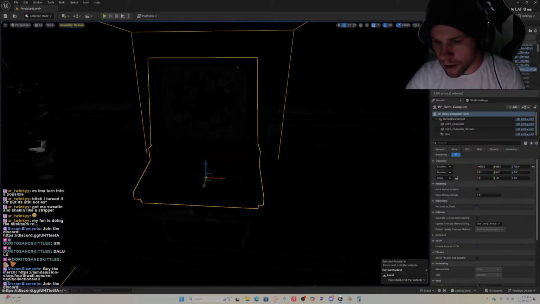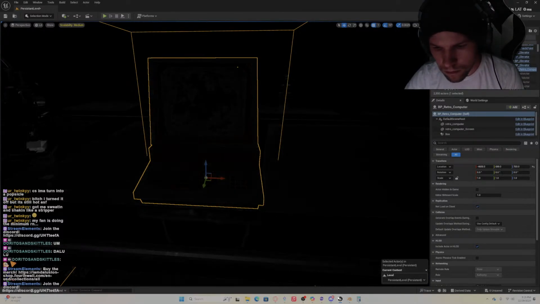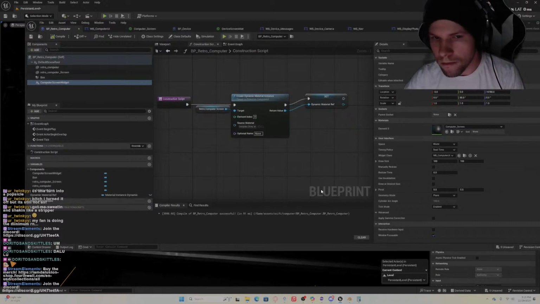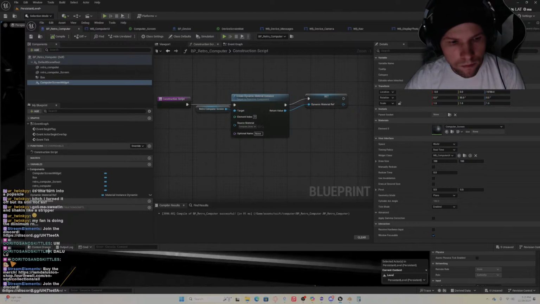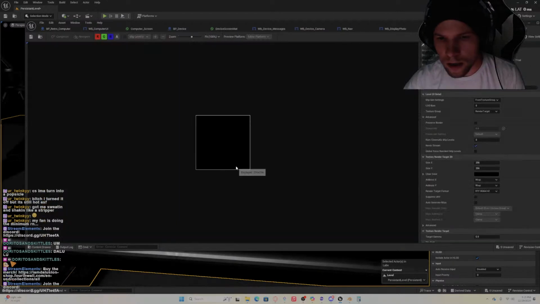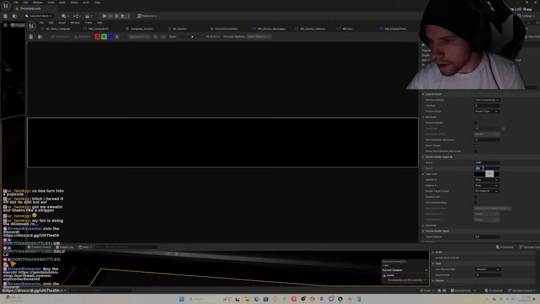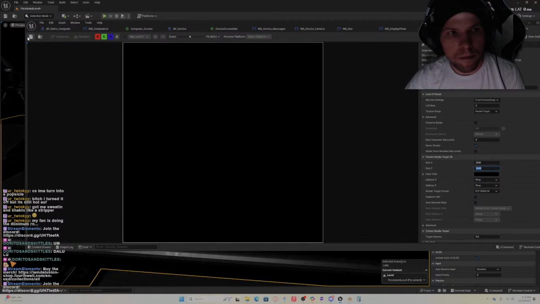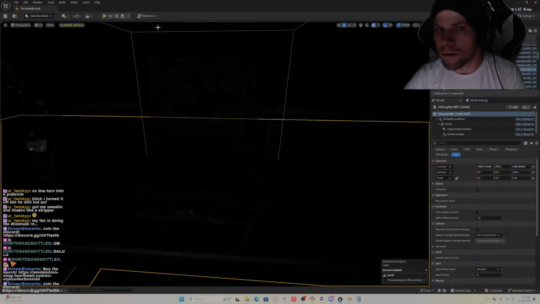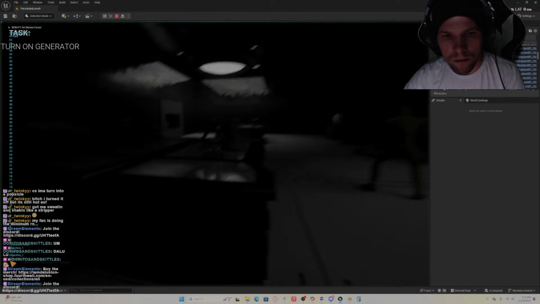It's not any better. You look at the render target, by 2048. Might be part of our problem.